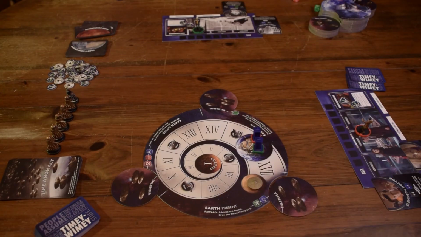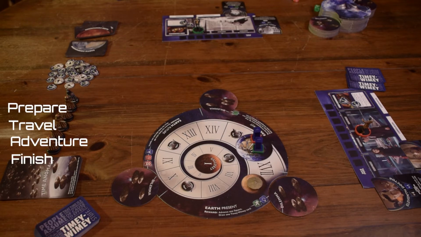So once you get your table set up, you're going to place your TARDIS miniatures on the Earth space. Each player's turn is broken up into 4 steps: prepare, travel, adventure, and finish. This is really where they capture the essence of Doctor Who.